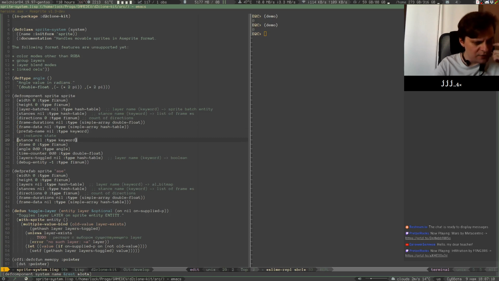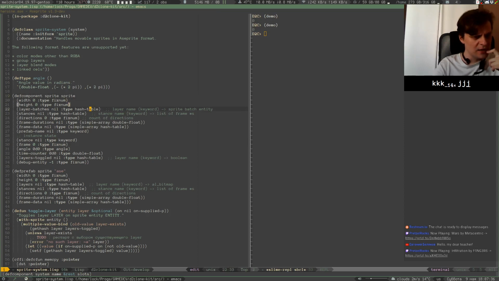Oh, I also have this instance state. Yep, so stance frame, that's the current frame. Angle, current frame. Sorry, time counter, layers toggled. That's also a hash table. Okay.